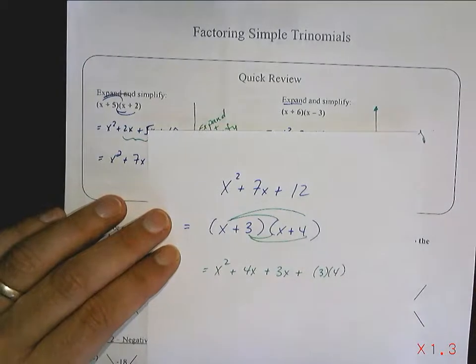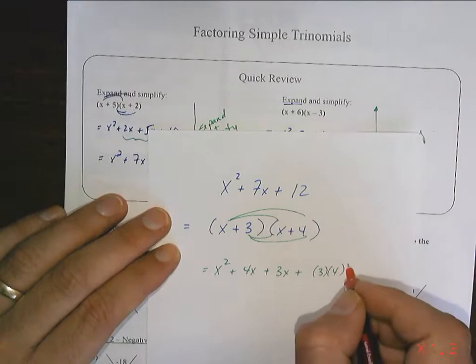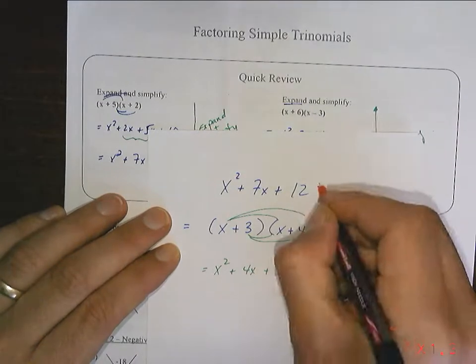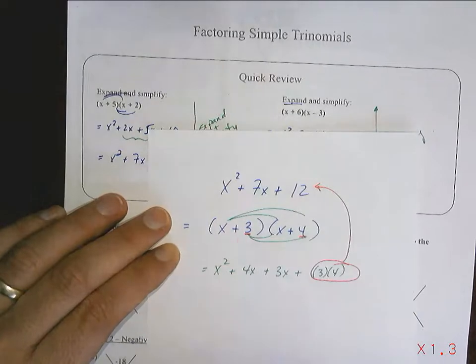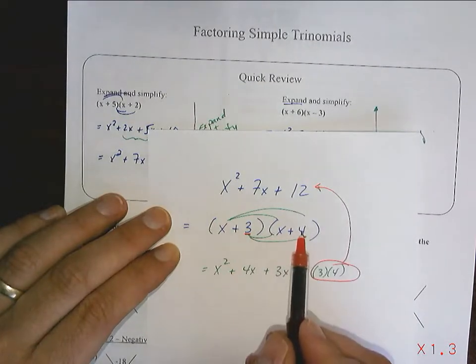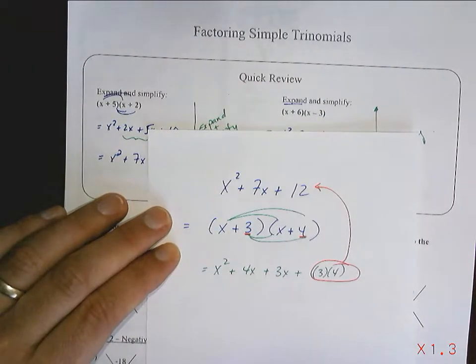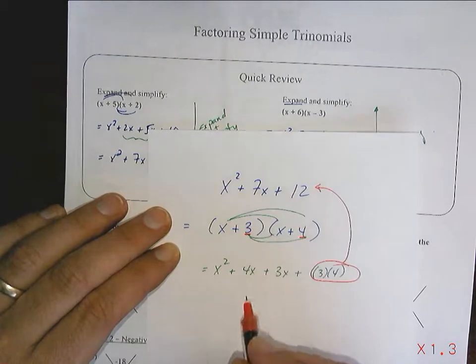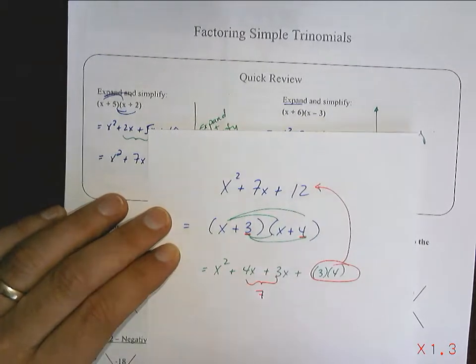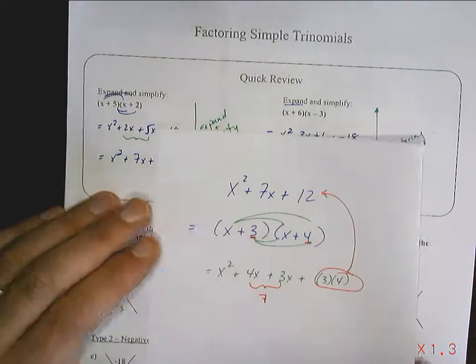Then let's pay particular attention to some interesting similarities here. This 3 times 4 is the 12. And it came from 3 times 4. So these two numbers get multiplied to give me that number. And these two numbers get added to give me this number. We're going to come back to this example a little later on, but let's first practice some skills that we need to be able to do this, and then we'll see how it all comes together.